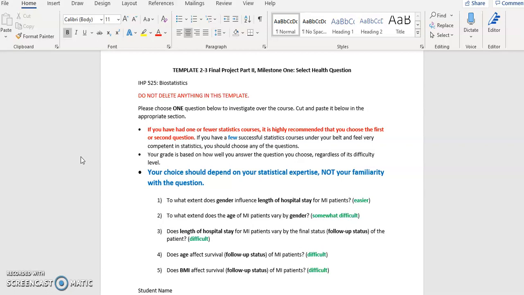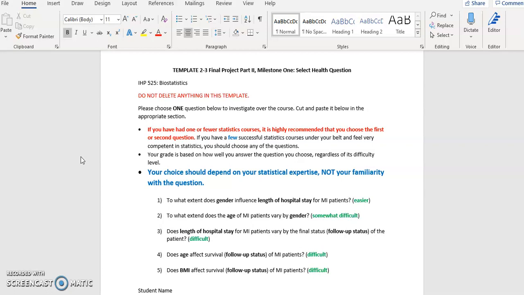The big part of this week's assignment is to pick one of the 5 questions below. Let me give you some guidance about how to pick the question. These questions go from easiest to most difficult. The first one is the easiest, and I know this because I've taught this class and have had students do all of these questions, and I believe that the first one is the easiest. You will not be graded more leniently if you choose a harder question.